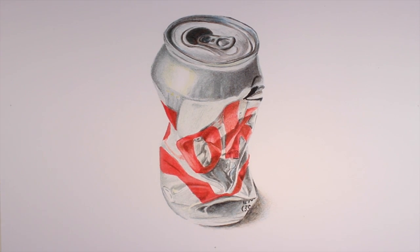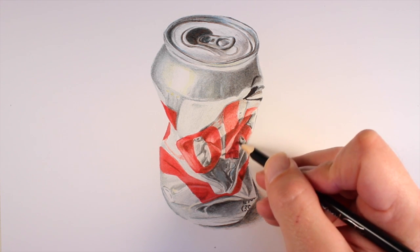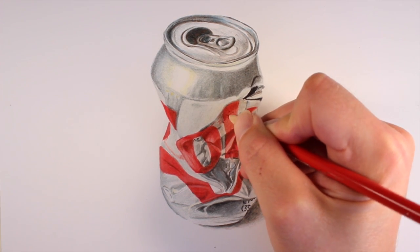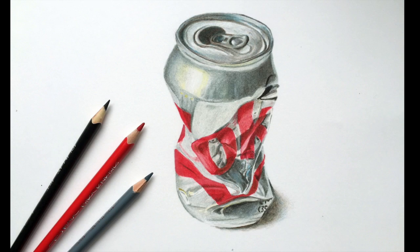As we finish this drawing, let's talk about price. This set currently retails for just under fifty dollars. Compared to Prismacolor Premier pencils, you can get a 48-pencil set for under forty dollars. So these pencils are probably best suited for beginner or intermediate artists. If you're looking for something more professional, I would stick with Prismacolor Premier pencils or the Polychromos pencils by Faber-Castell, which are oil-based.